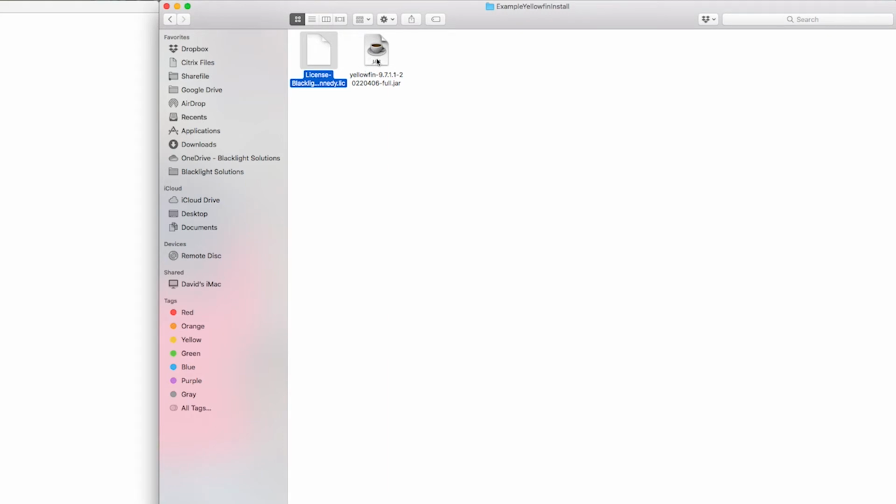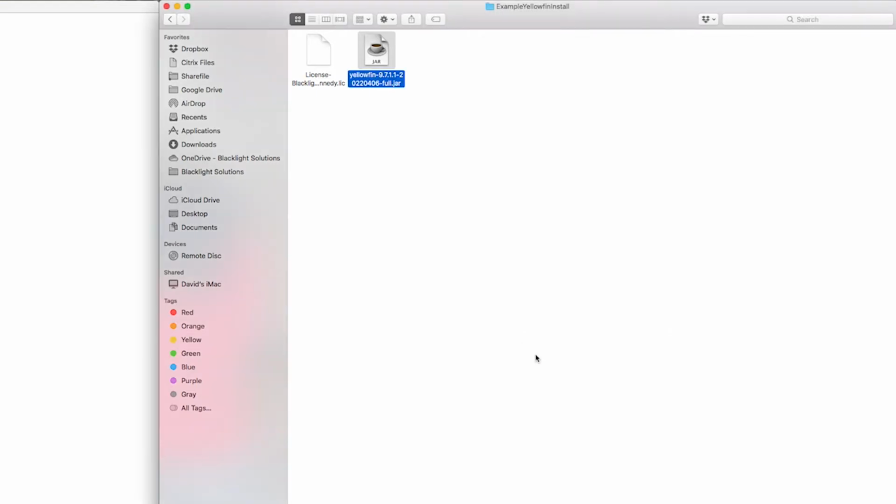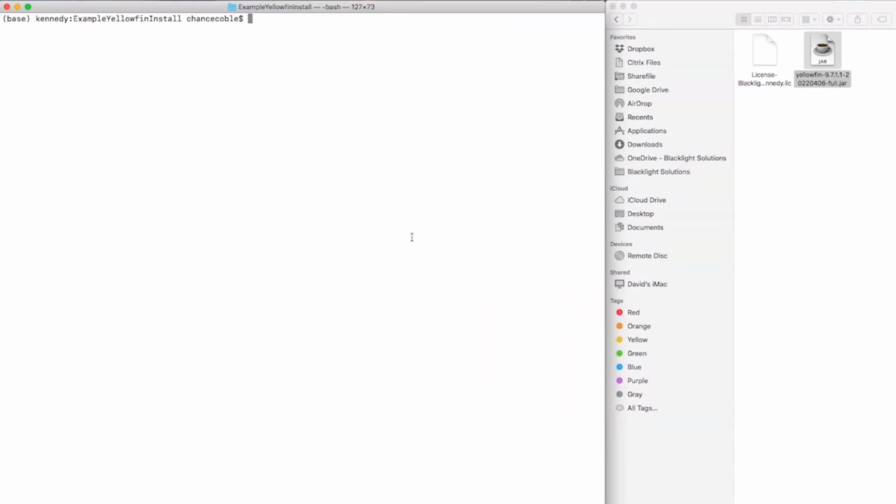First of all, if you're on a Mac and you have Java 8 installed, you can just double-click on the jar. When you do, after waiting for a couple of seconds, you'll notice a GUI pops up and prompts you for what language you want to install in. You can continue the installation process from there, and it's fairly self-explanatory. If you're on a Linux or Unix system, it's still pretty simple. You'll just have to use a command line interface in order to put your installation instructions in.